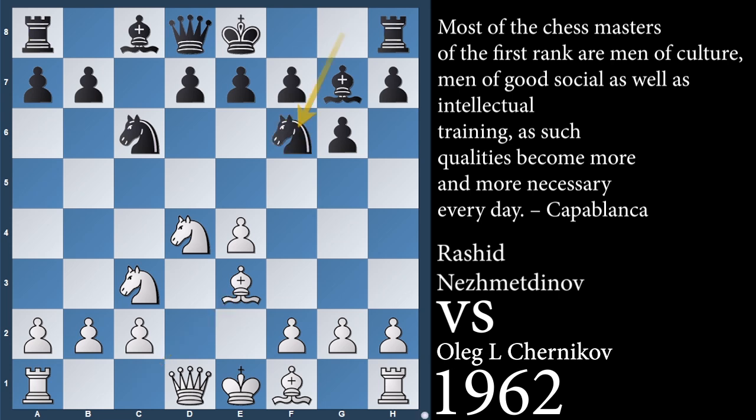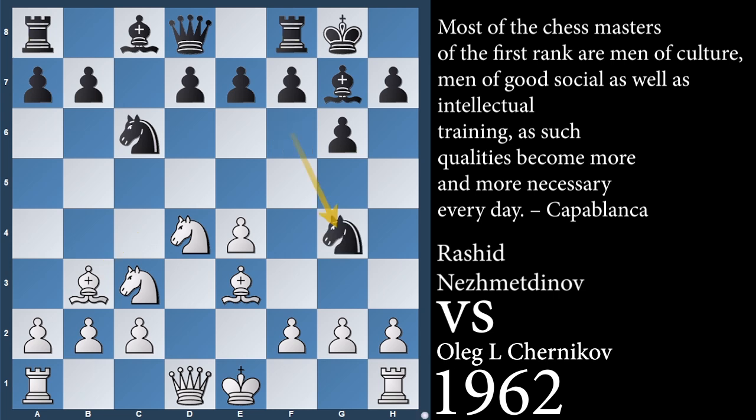Knight to f6, bishop to c4. In this position, Oleg castled short, keeping the king safe. Bishop to b3 followed, knight to g4. This is a strategic maneuver of the knight. It offers the knight for white to capture with the queen on g4 so that black can take in the center.